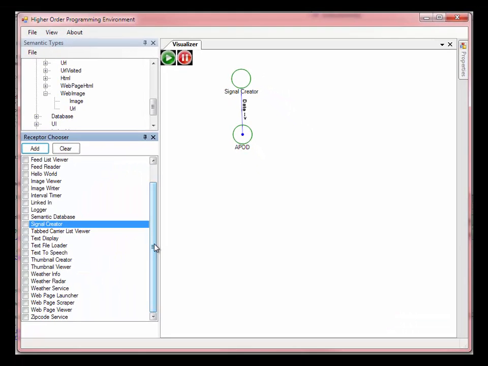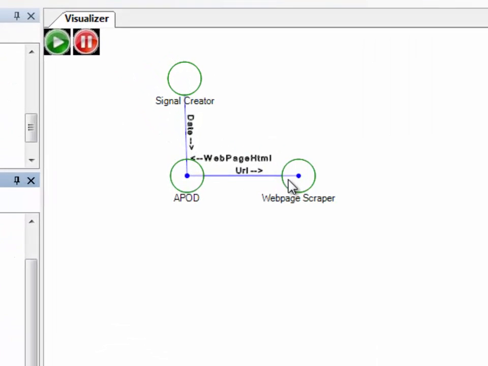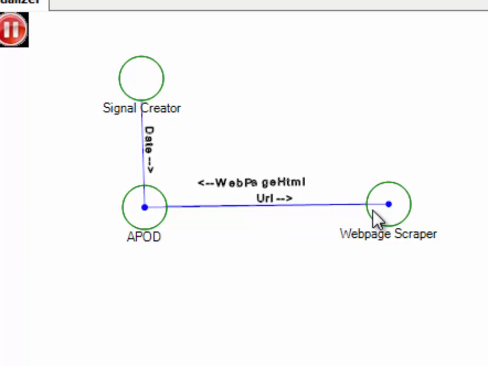Now let's add the web page scraper receptor, and you're going to see something interesting. You'll notice how there's this interaction now between APOD and the web scraper. What's happening here is that APOD, once it gets the scraped HTML, is generating a web image semantic type instance.